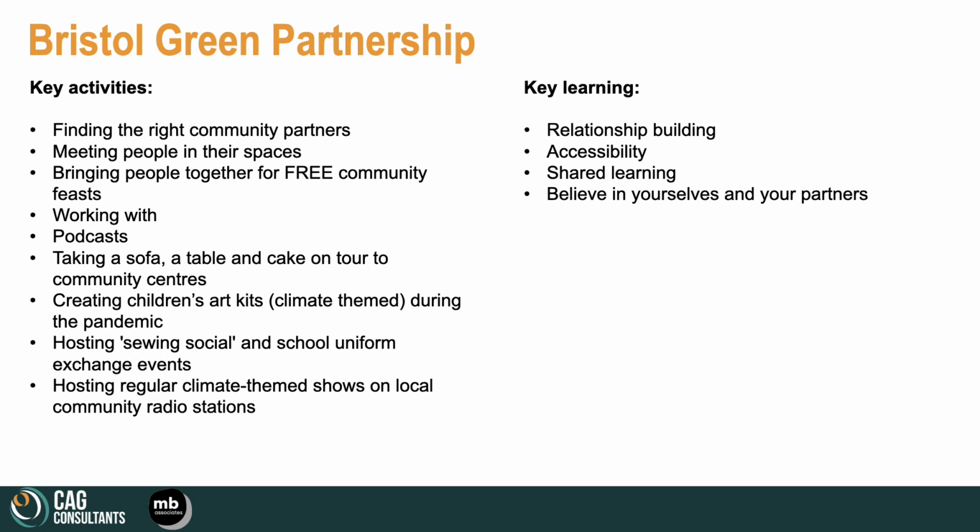Some of the key learning from Bristol Green Partnership has included the relationship building, and we've touched on this already about how long it can take to build those relationships. And because of the time that Bristol Green Partnership were working to start with during the pandemic, it was even more challenging. And they did adapt to digital formats and came up with different ways of doing that, such as the children's art kits.